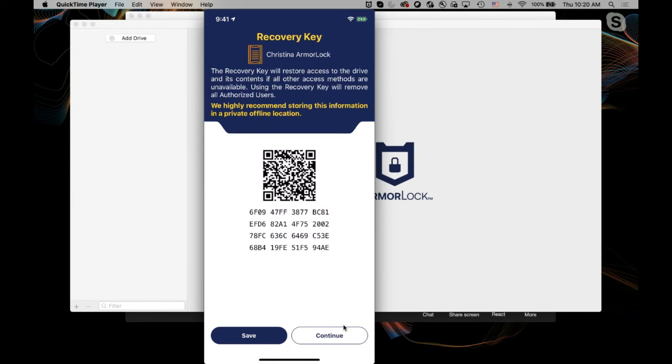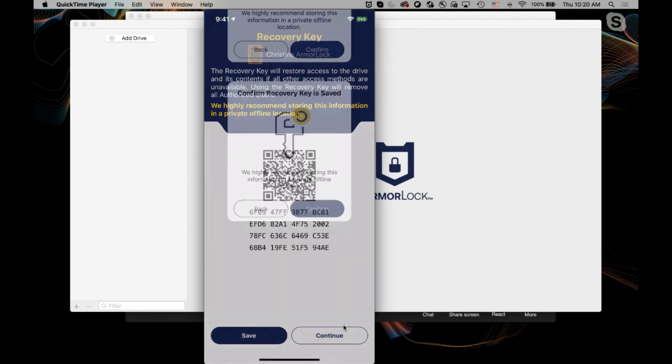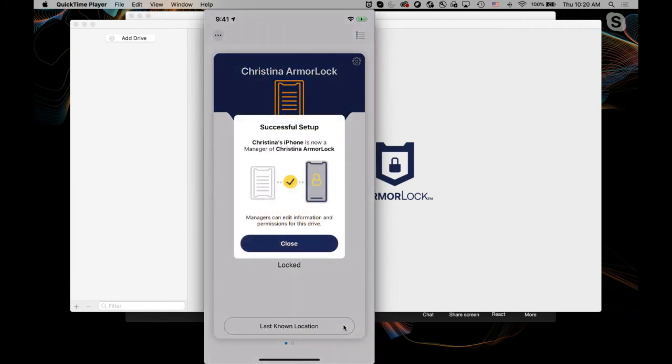This is a recovery key. It's really important. Tell your customers you have to save this recovery key. If you lose your phone, or if your phone breaks, and you don't have this recovery key when you get a new phone, you'll have to wipe the drive and set it up as new. We also highly recommend you don't save this on your phone. Print it out and put it in a safe spot offline so that you have access to it, but it's secure. Okay, so confirming that I saved it, and that's it. You're set up. That's all you have to do to set up.